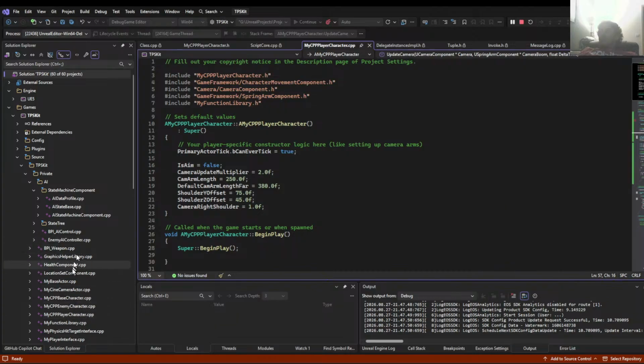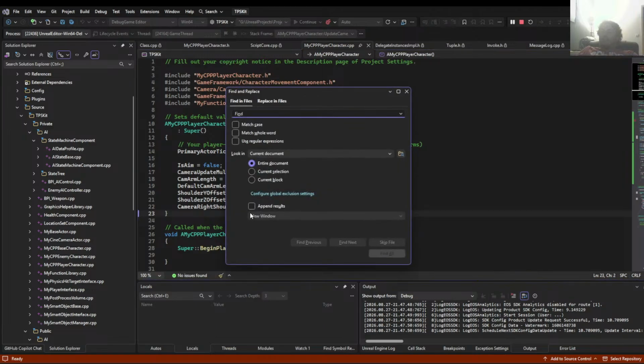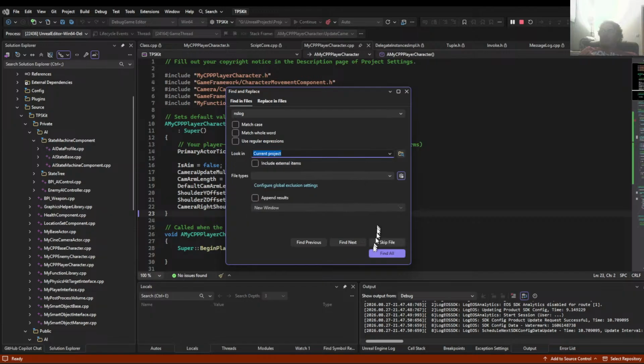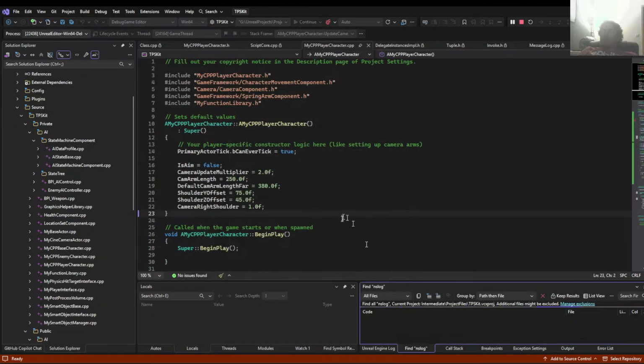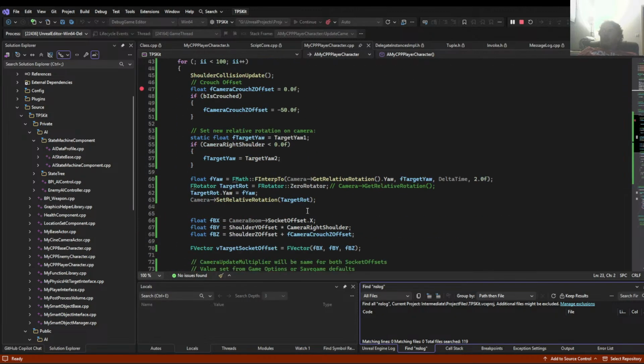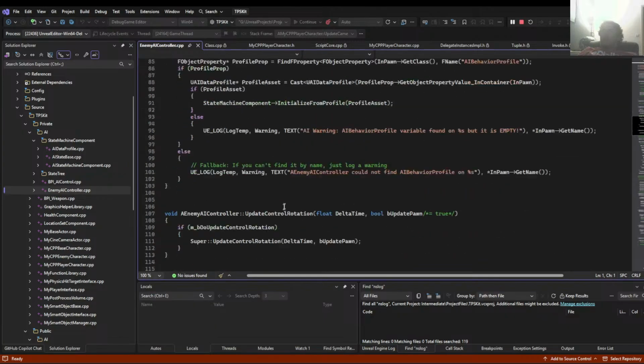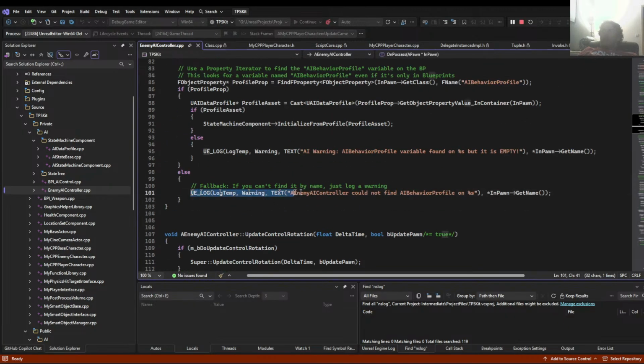Let's do it from scratch. Was it NS log? Or was it NS log? NS log. Project find. What's it called? NS log. No, we don't have it here. Why am I using this? Here, UE log. It's a UE log.